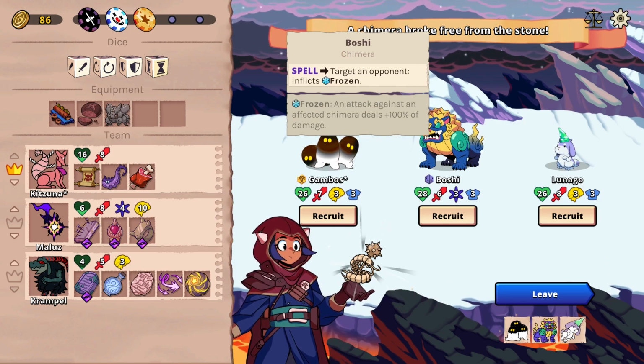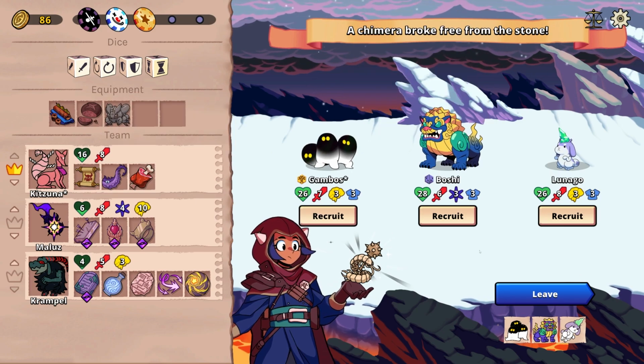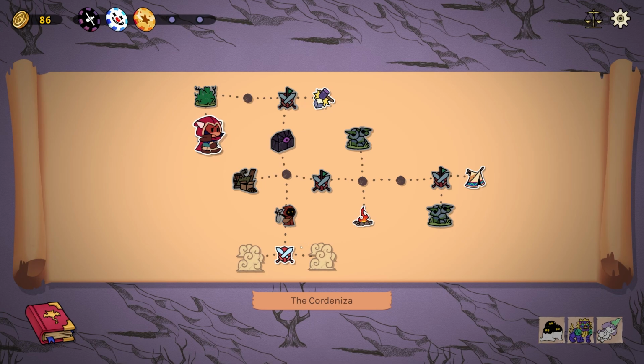Okay, well, we're kind of stuck with Kitsuna now. Kitsuna is our go-to, which sucks. We lost out on a lot of shrines here that we could have gotten some buffs with. So that being the case, let's check out the Dice Smith.